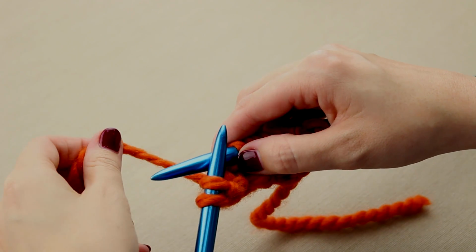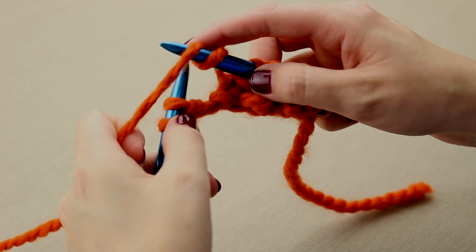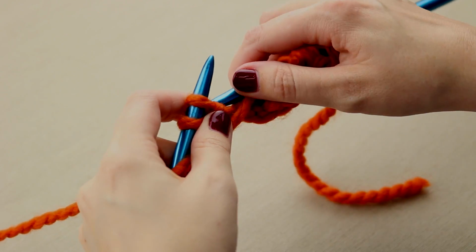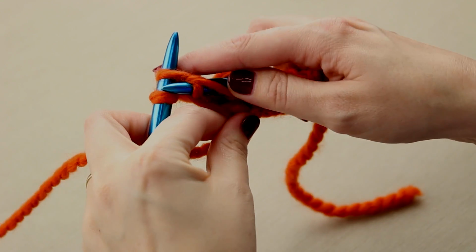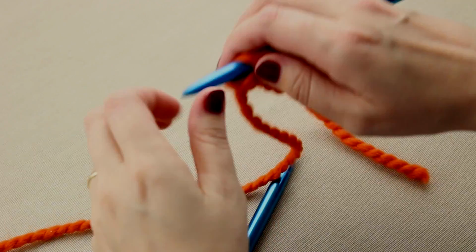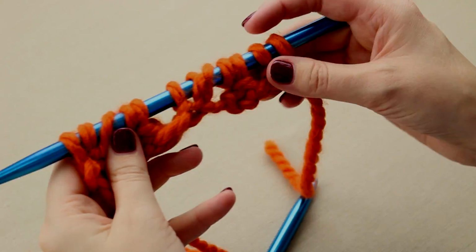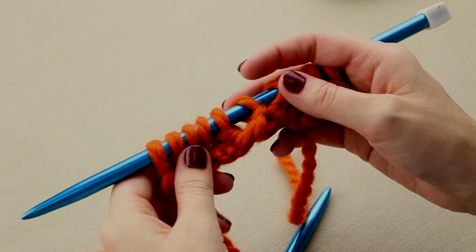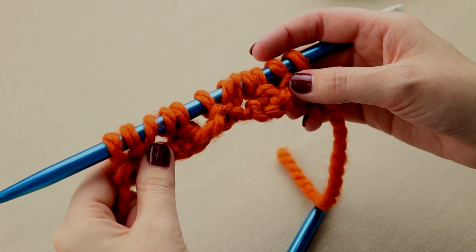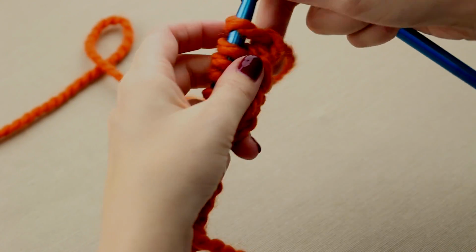and yarn over twice in reverse. So go around the back of your needle twice, bring the whole mess to the front, and end with a purl 2. All right, so that first row, like I said, was a little bit of knitting gymnastics, but you'll see in this next row what we're building to make this beautiful stitch. So turn your work over and start by knitting 2 stitches in the next row.